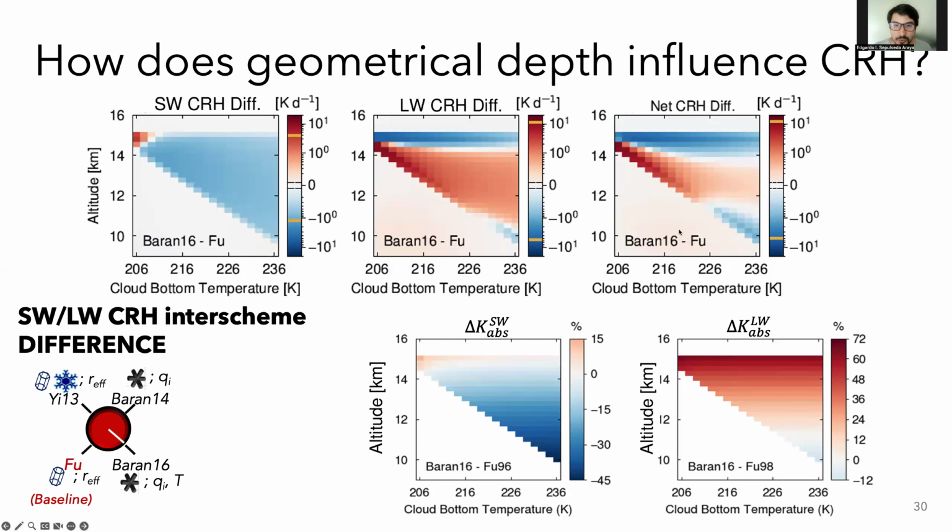So why is the reason of this? We know that ice crystal inclusion will play a role at lower levels, but the problem is at high altitude, at lower temperature, the absorption capacity in both shortwave and especially in the longwave radiation can be enhanced a lot by the temperature inclusion. So, for example, strong longwave absorption relative to the full scheme is enhancing the longwave heating rates at higher altitude.